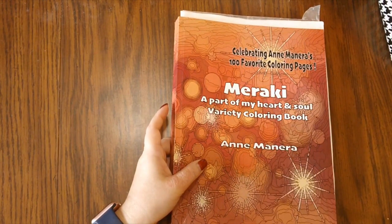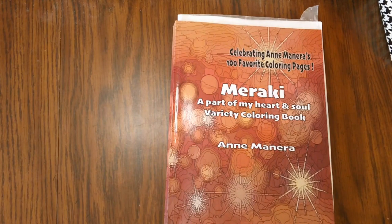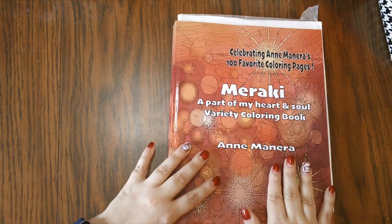We're still in the middle of that one. That's going to end on June 15th, and today I'm recording this on Friday, June 8th. So we've got one more week for the Color Along. This was the first page that I did for her Color Along, featuring her artwork. Well, it's my Color Along, but it's featuring her artwork.